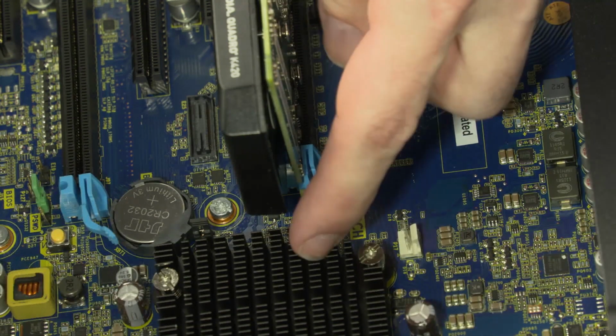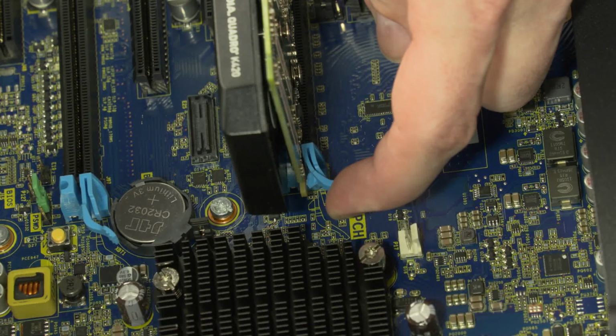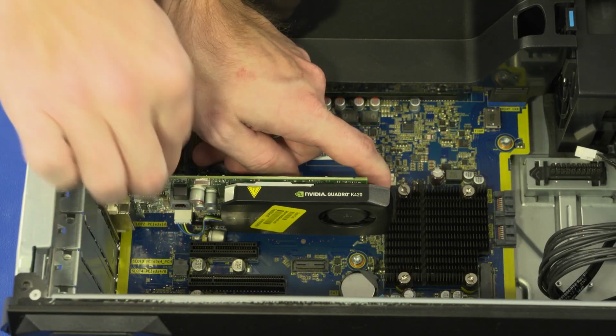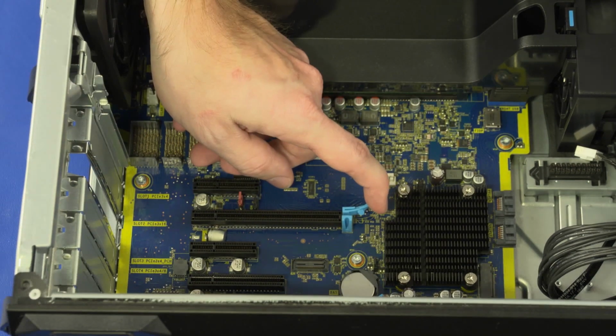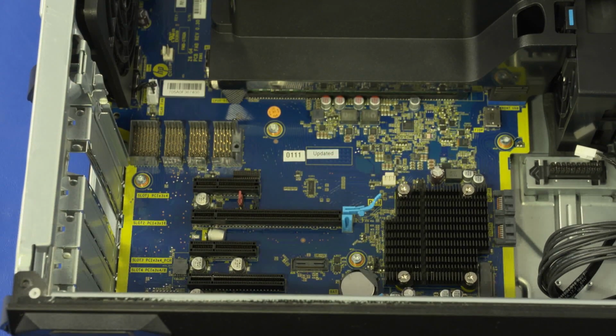Press and hold the locking tab on the PCIe slot and partially slide the graphics card out of the PCIe slot. Lift the graphics card straight up and out of the chassis. Important: if you are not replacing the graphics card with another card, cover the open slot in the chassis with a metal slot cover.